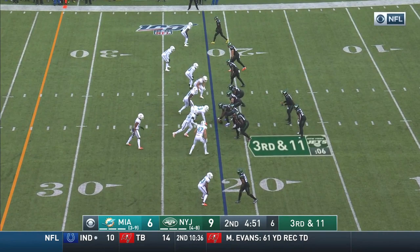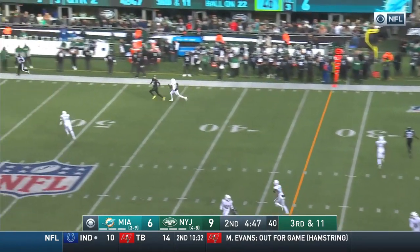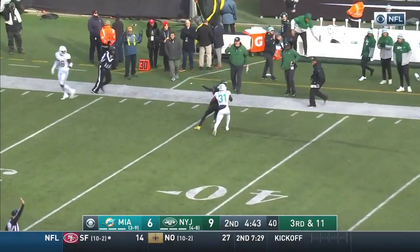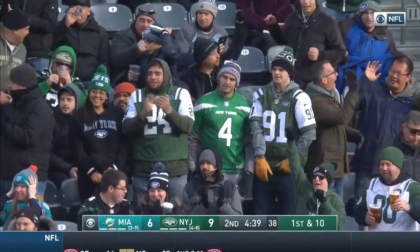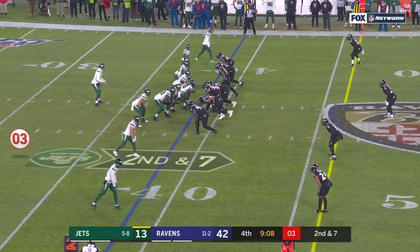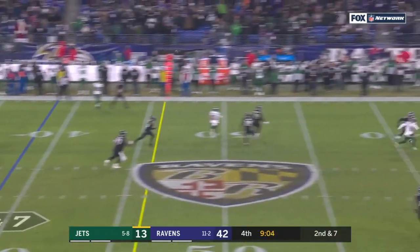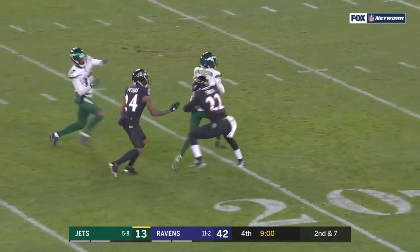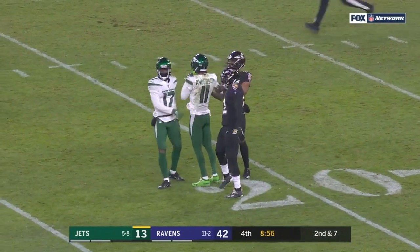The big miss on first down leads to third and long. A little pressure from the Dolphins — going long to the far side for Anderson, he's got it. Robbie Anderson is inside Dolphins territory. He beat Ken Webster again, and his 33 touchdown passes ties a single-season club record with a couple of games to go.